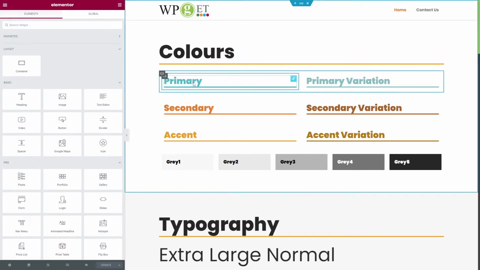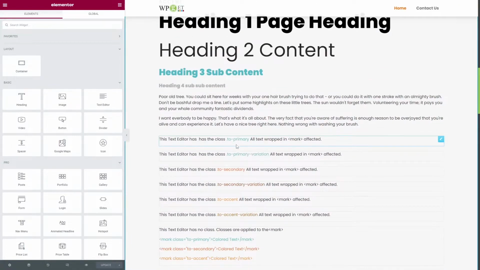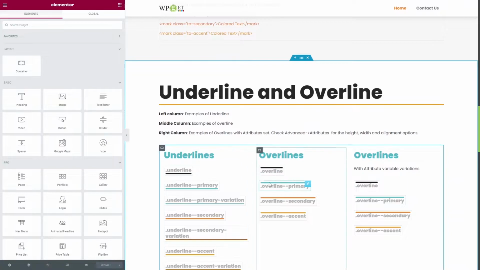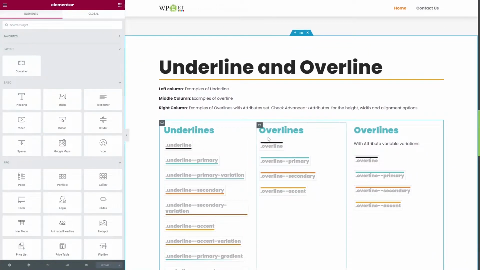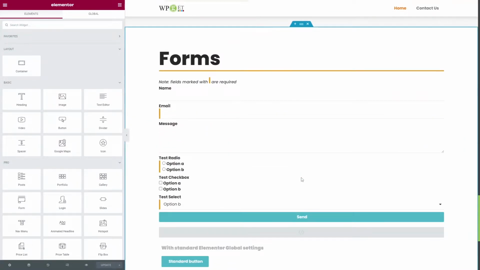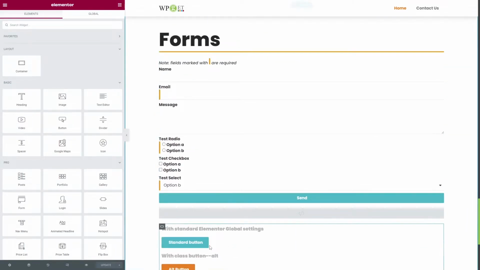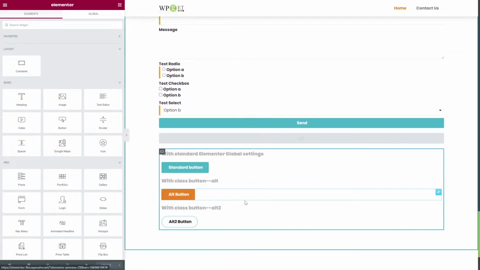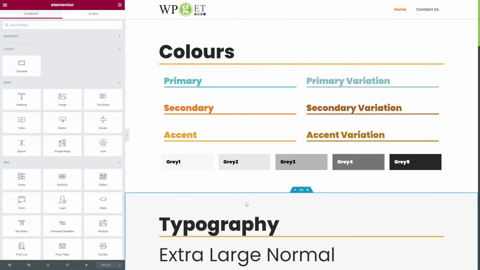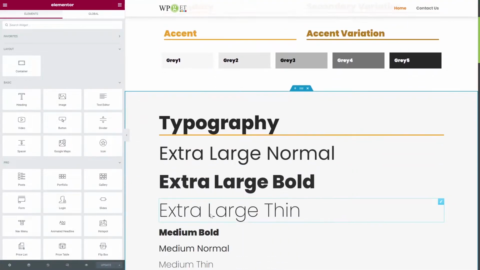Okay, so you can see my primary colors there, that underlines changed there. My primary colors changed there, it's changed in my marks. It's changed on these underlines here. There's my heading 3, I think I've got set to the primary color. It's changed on the blocks. So this is a really good way of having content ready so that when you set your colors, it's obvious what you're going to get throughout. You can then move this page somewhere else or delete it or use this as a reference page. But this is a really good way to start by just setting all of your properties.